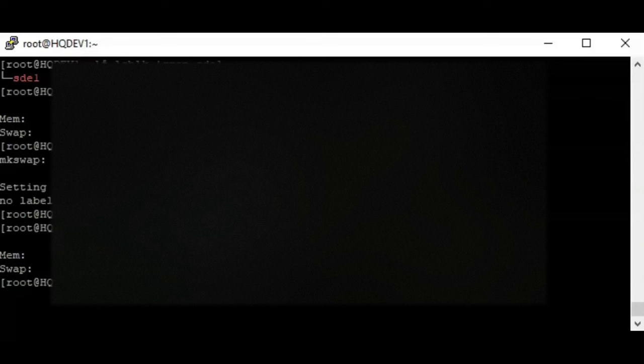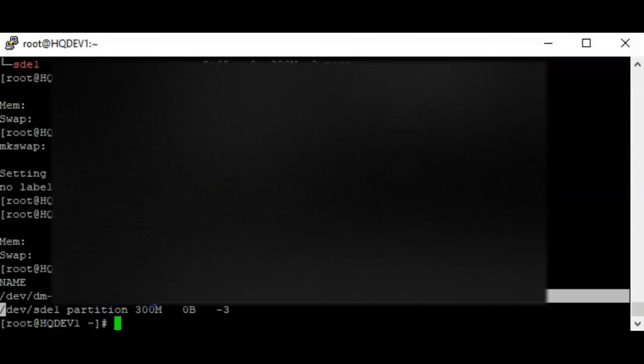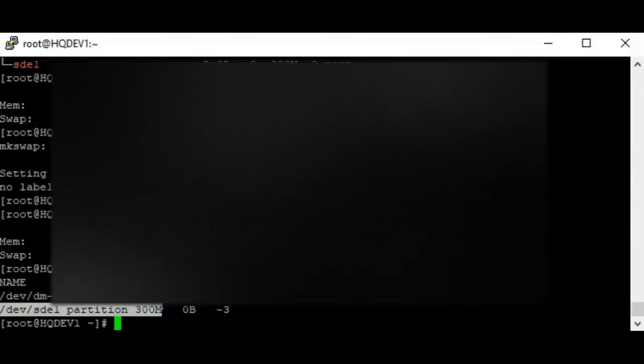We can also use this command to see the devices associated with swap. So I can do swapon --show. You can see the device STE1 as 300 MB, and it has been activated as swap.